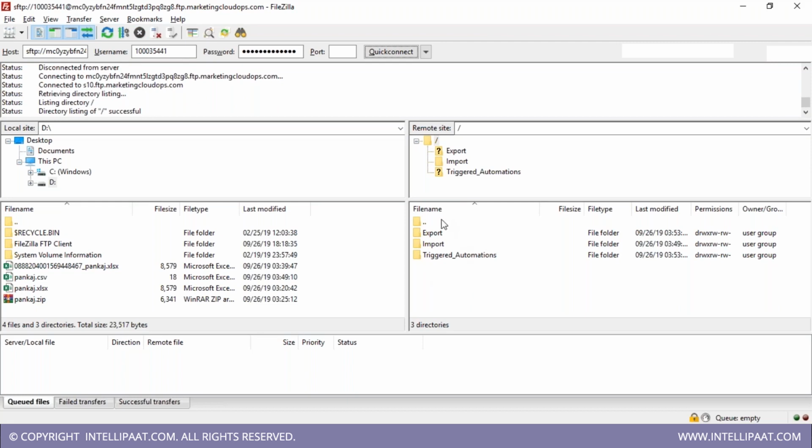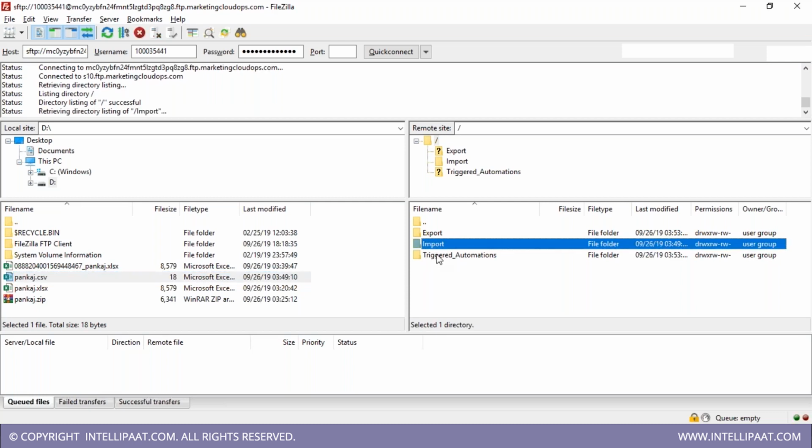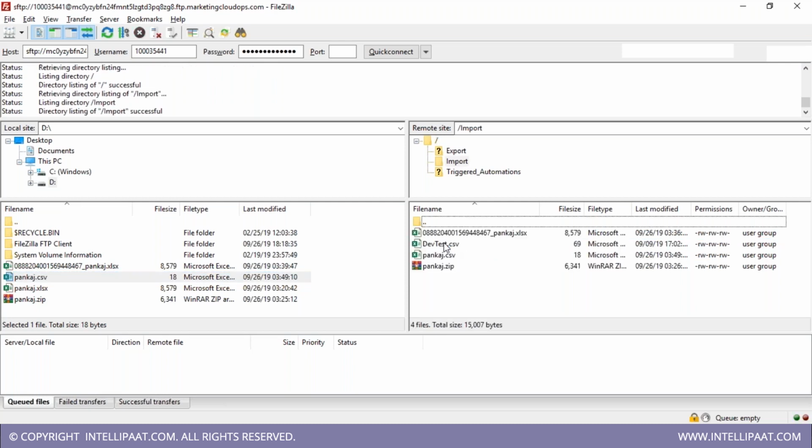I've connected to it via a third-party utility called FileZilla. Now what I can do is pick this file and drag it from this side to this side. Just drag it, and it will work like this. The file will go and reside over here. That's it. It's as simple as that. That's how I put files in import. And once I put it in this import folder, it's actually residing on Salesforce Marketing Cloud's FTP server.